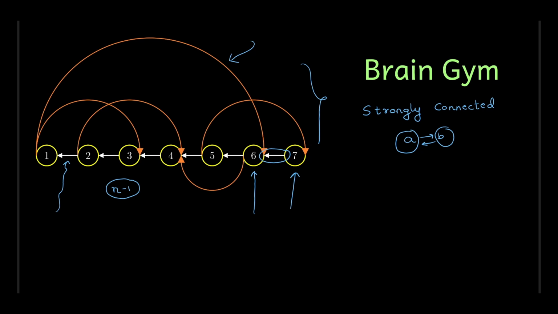So you are given this problem and you need to come up with a strategy to find the number of ways you can delete some of these orange edges such that the resulting graph is still strongly connected. Now, given such a problem, how do you even start thinking about it? What's the first step? So in this video, we'll brainstorm some ideas related to this problem. We will not focus much on the implementation or the optimization. Our goal is to just understand how to even start tackling this problem.